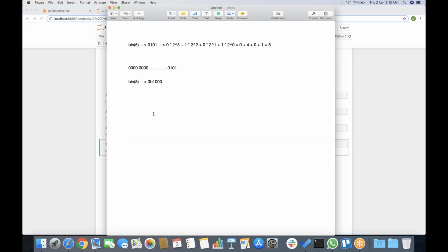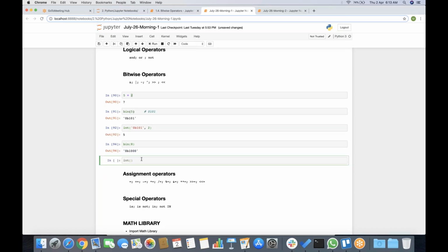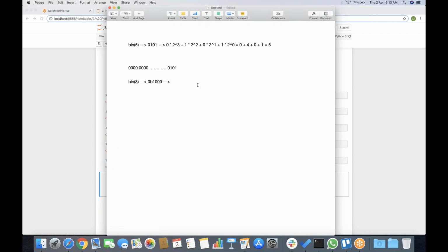Let's calculate this back to an integer. We know how to do this using the int method: int of 0b1000 comma 2. So we got 8. Let's do it manually. The b is not necessary, b here just indicates that it's a binary number.